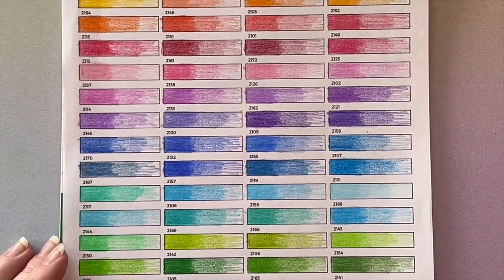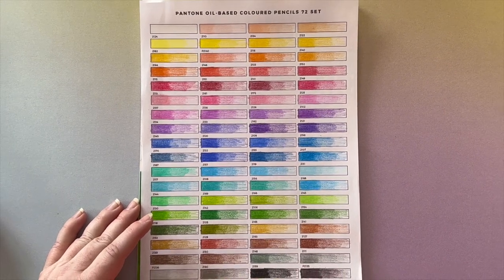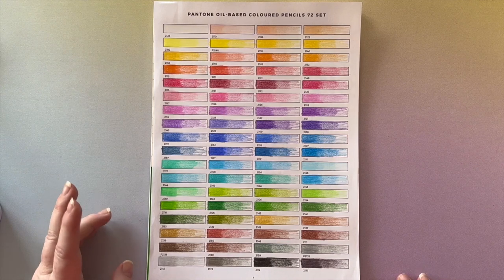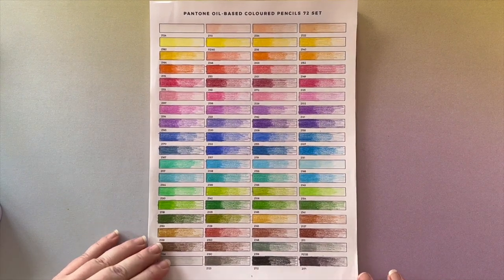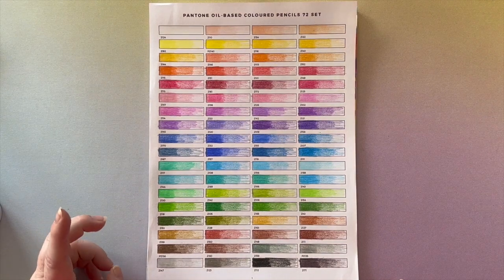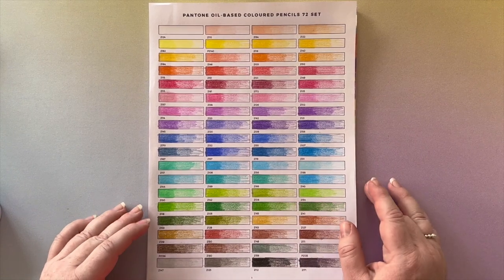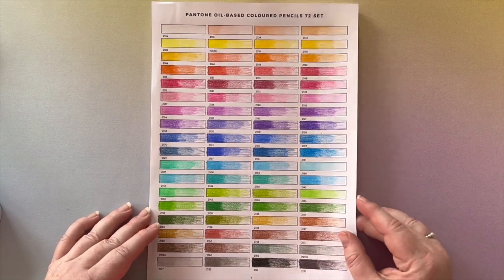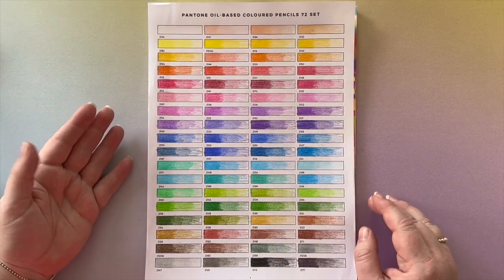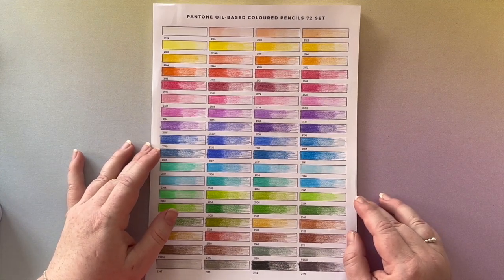I have also found that they don't layer particularly well. So you can really only get maybe three layers of colour, so I'm not sure how that will impact any sort of blending. And they are a little bit crumbly when you are colouring with them. There's a little bit of fallout that happens. But the colours are just beautiful. So I guess there's pros and cons both ways with that.